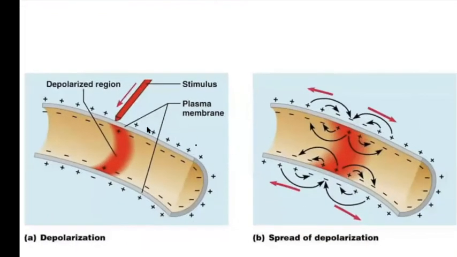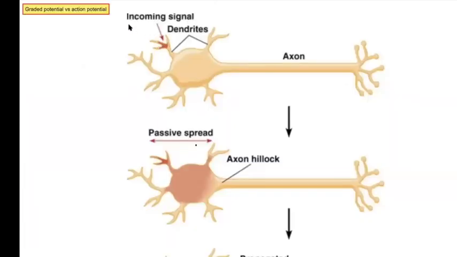All right. So here we are back at our depolarized region, right? We stimulated it, we brought a lot of positive ions in, and they're going to flow toward the surrounding areas, causing this kind of wave of positive charge that's going to die out on the inside. And then the positive charge over here is going to flow toward the newly created negative charge on the outside. So there's going to be this kind of current flow, and that's going to happen for our graded potential on our dendrites and our cell body, right? The spread of that signal.